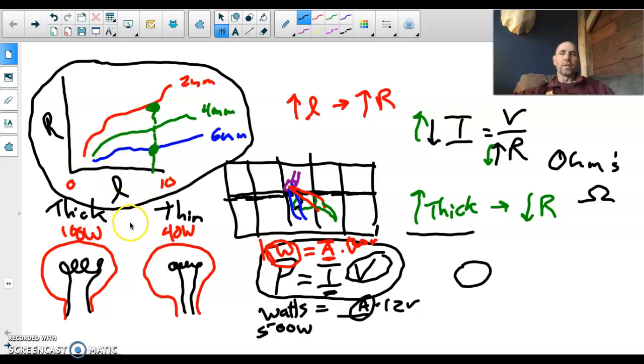And all of these lessons that we learned, that example with the generator and the length of the wires and the thickness of speaker wires, the brightness of light bulbs, all of that can be learned from just that simple, very elementary, very basic lab of an index card and putting graphite on it. Graphite is a conductor, so it will allow current to go through it or not, depending on how thin it is or long it is. Okay?